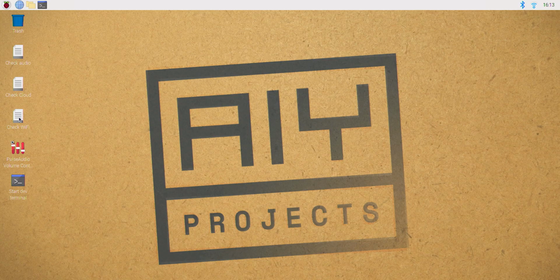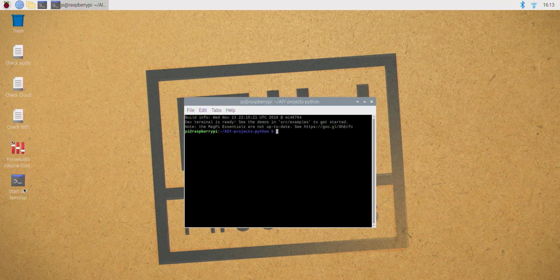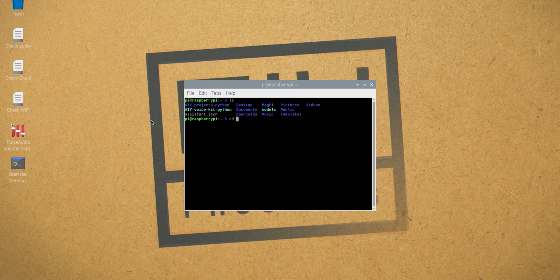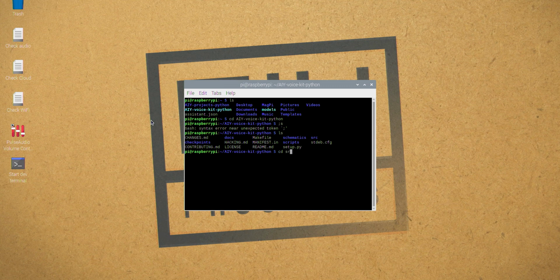You are going to be running this through the terminal. So if you're not familiar with the terminal, you may want to look up some of the things that you have to do. It explains it pretty well on their guide. So if you don't know what you're doing, not a big deal, but it does help to know some of the basic commands. You can use the link on the desktop to open up to relatively close to where you want to be directory. You will need to CD into the source examples and then voice to activate to run your Python program, which comes pre-installed on the operating system.